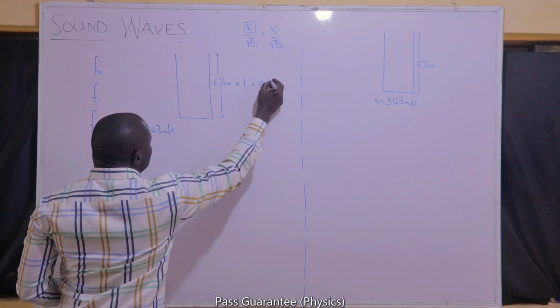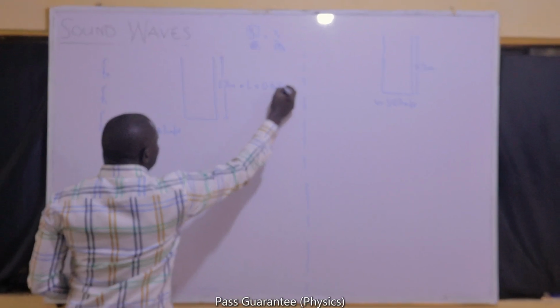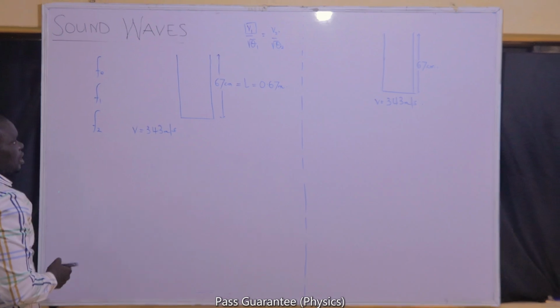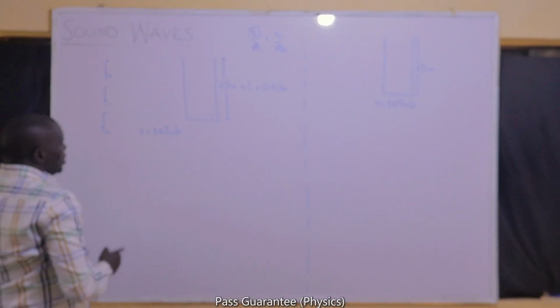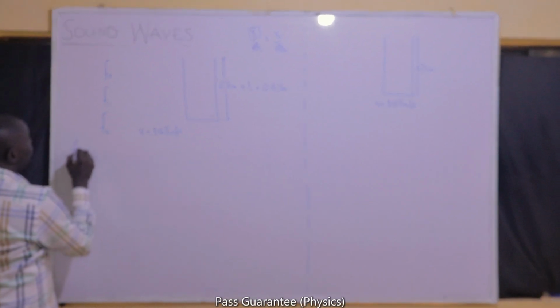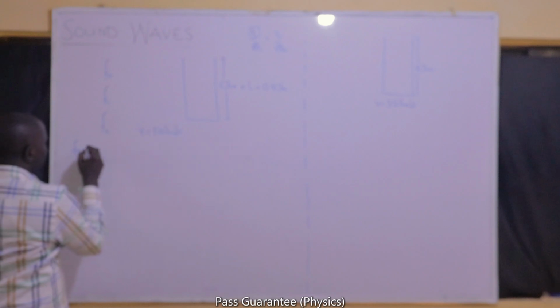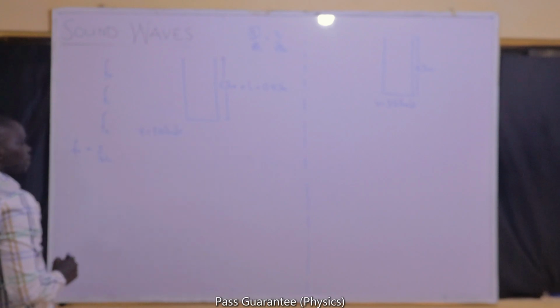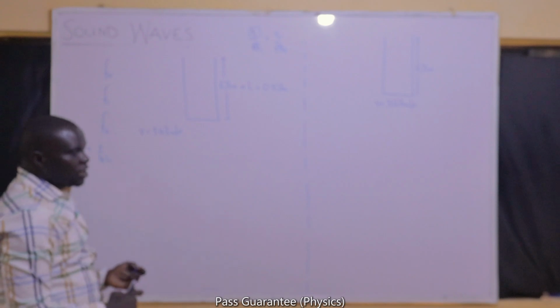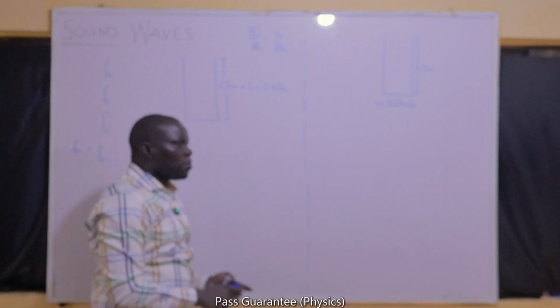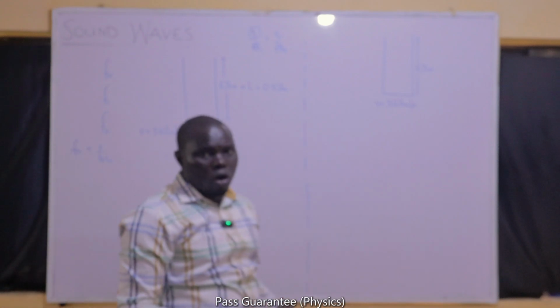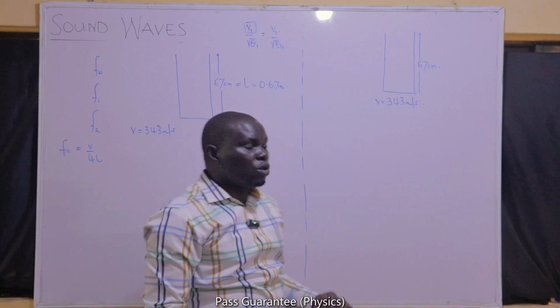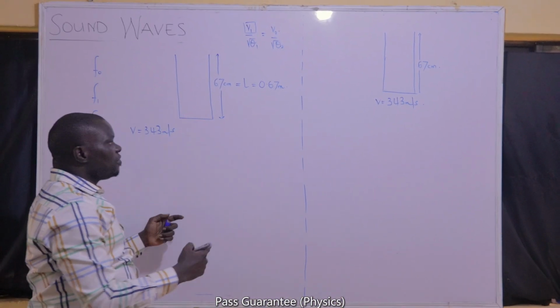That will be 0.67 by dividing by 100. So if I know the length, I want to find F naught. F naught for a closed pipe is V all over 4L. You must know the formula for finding F naught for string, for closed pipe, for open pipe. Either you just know it or you know how to derive it. Because F naught is central to every other frequency.